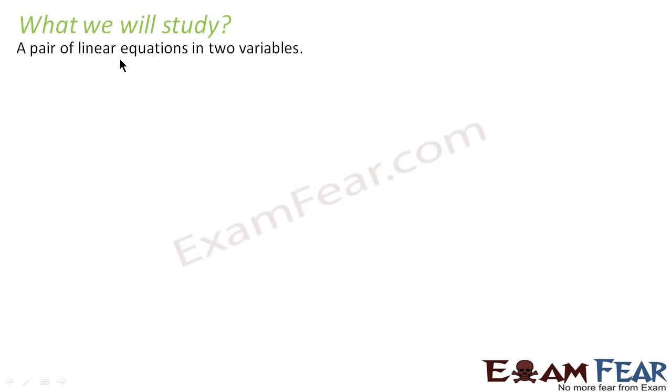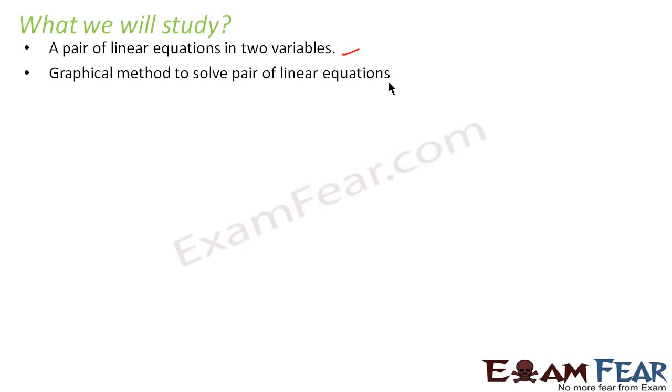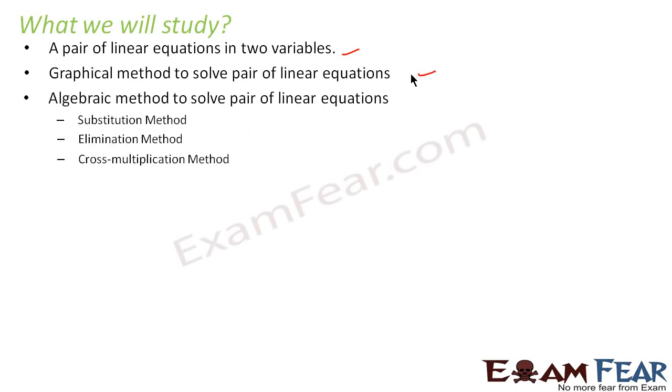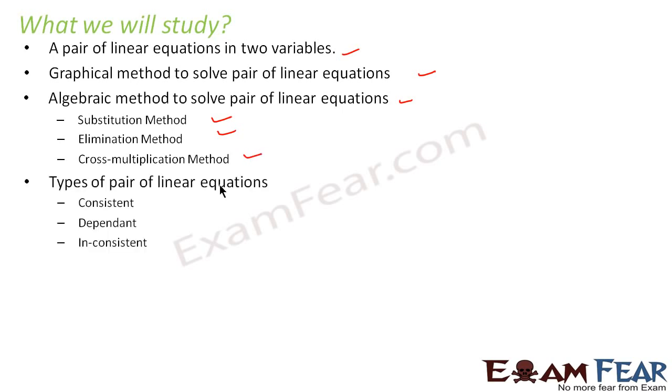What we will study? We will study a pair of linear equations in two variables. We will study the graphical method to solve a pair of linear equations. We'll also study the algebraic method to solve a pair of linear equations. In the algebraic method, we'll study the substitution method, elimination method and cross multiplication method. We will also study the types of pair of linear equations, that is consistent, dependent and inconsistent.